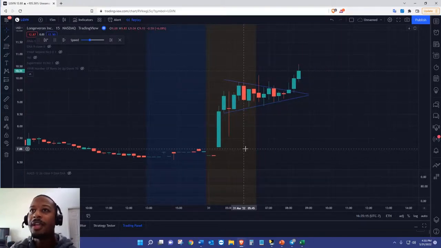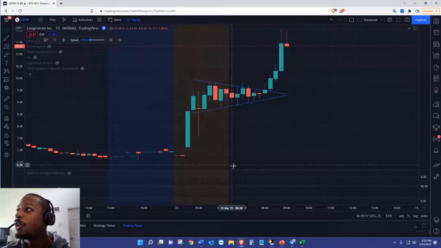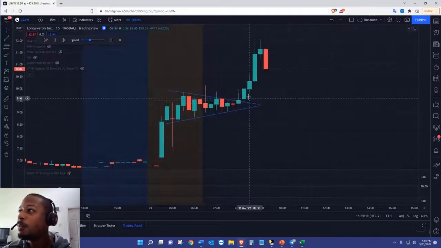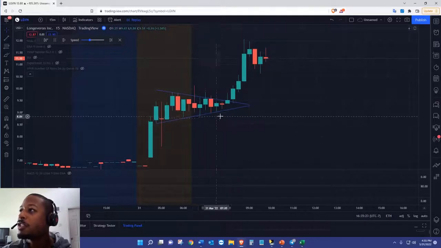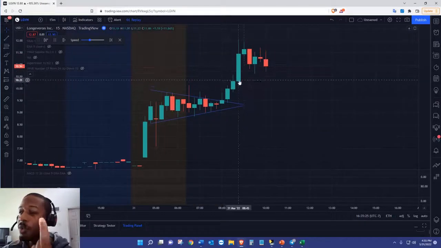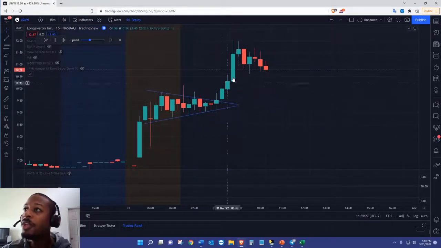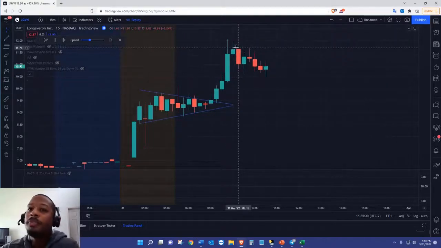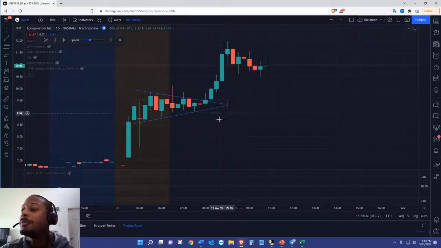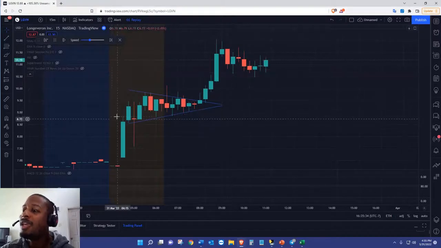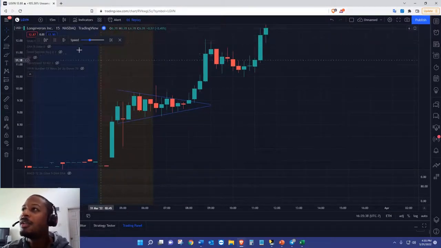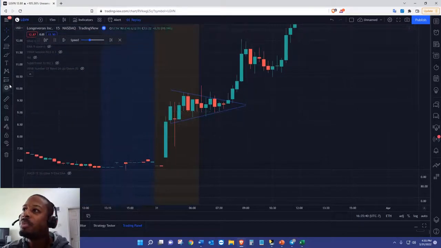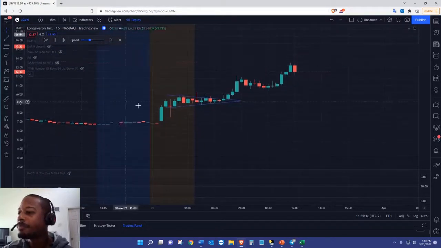Now you got your breakout. So if you know what an ascending triangle is, you know that breakout, you would have probably jumped in on this candle or that candle and had a good risk to reward ratio probably somewhere right here. But of course, you being the trader that you are, knowing this stuff, you would have easily had a quick little dollar move, made money, and then left it alone. Okay. And I was going to go over another pattern here on the same stock. But you know what? Why not?